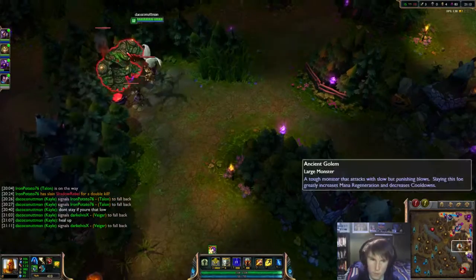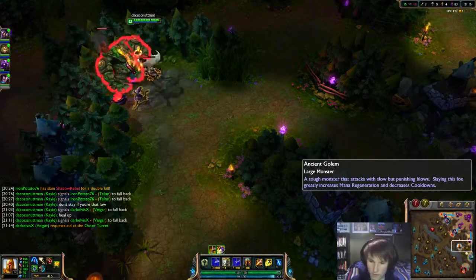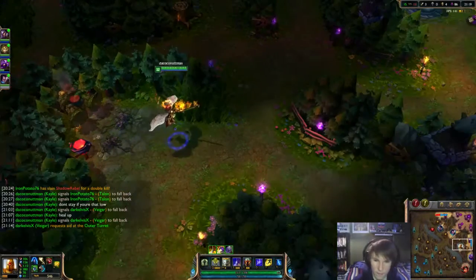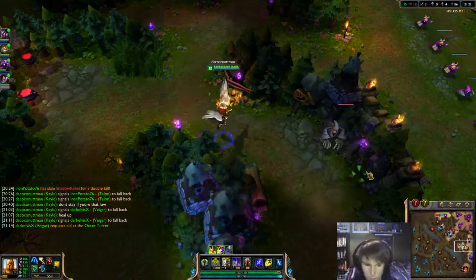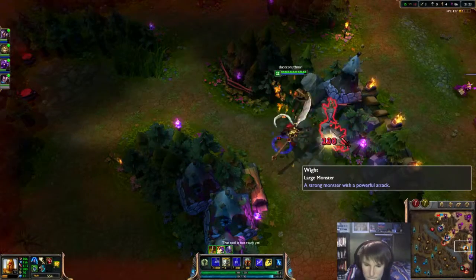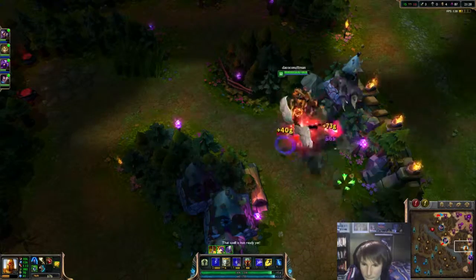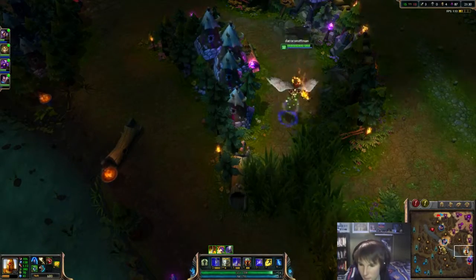What is our Veigar doing? Okay, I'm sitting at 80 conservation stacks, which is not good. That means lots of wasted gold. So let's just farm up a bit more. Okay, got this guy.